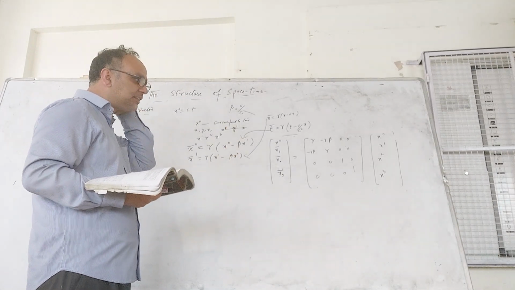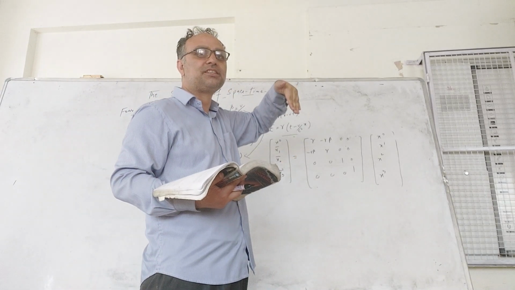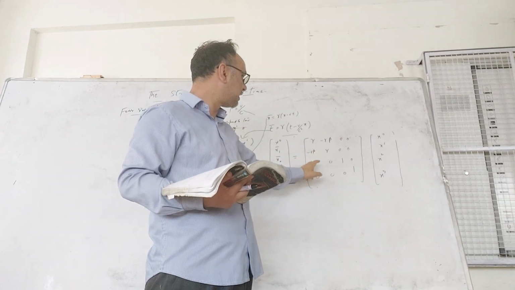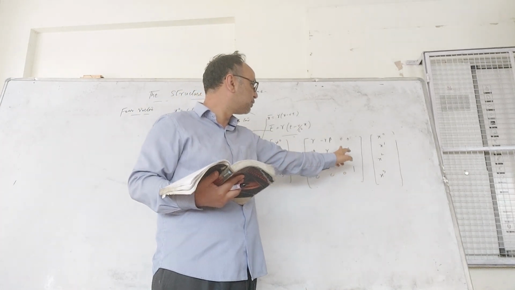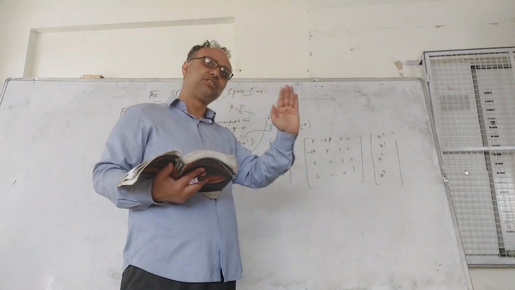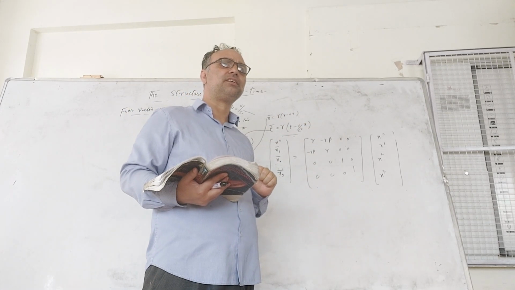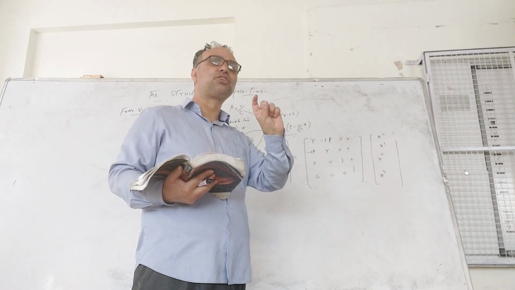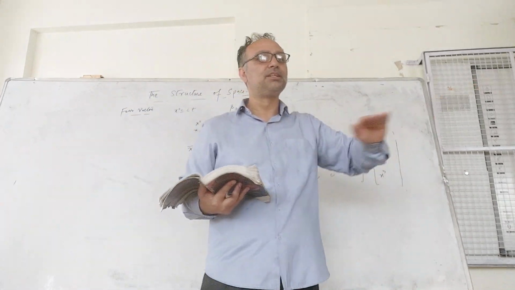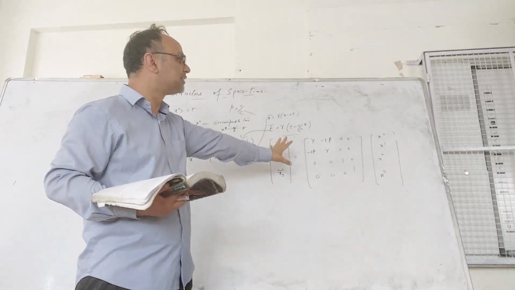So the rest is x2, but we are not taking rotation in the other two coordinates. We are only interested in this and this. That's why the other elements, 0, 0, 0, 0, are unchanged. If you have a Lorentz transformation in those coordinates also, you can take it, then we have rotation in x, y, z. But we are only interested in the motion in one space direction and time. So you can represent it like this.